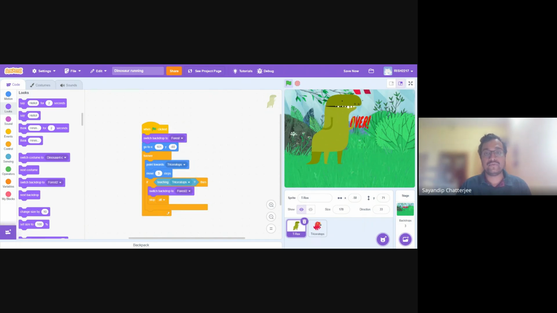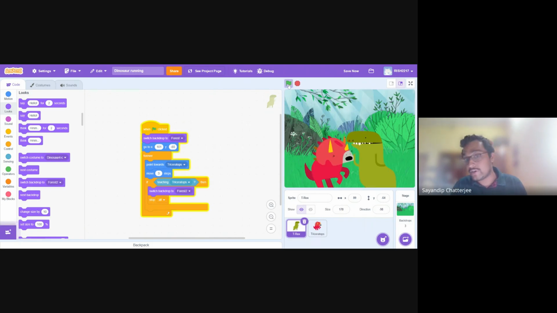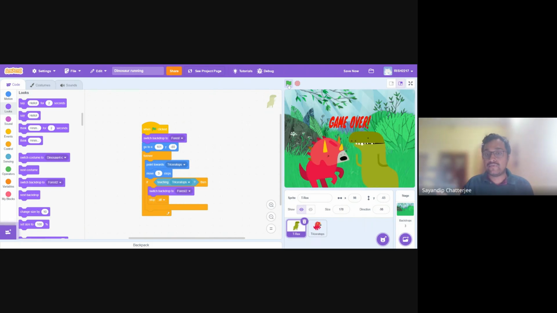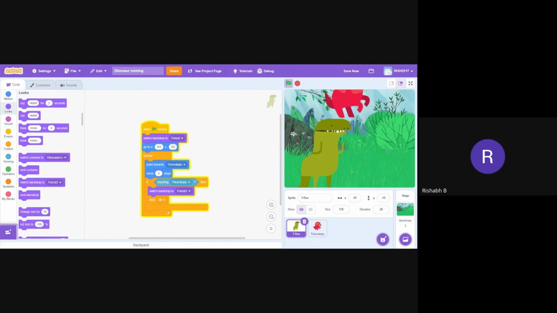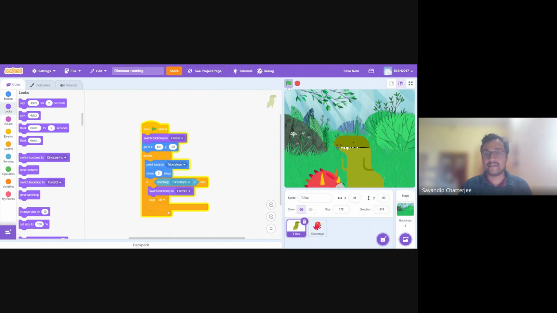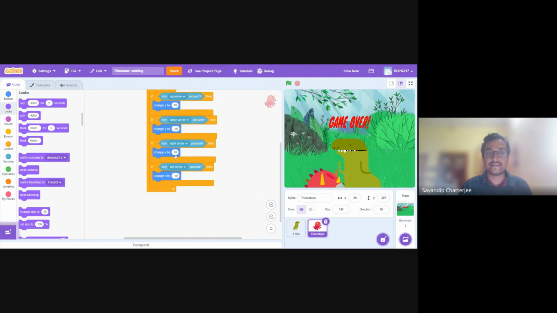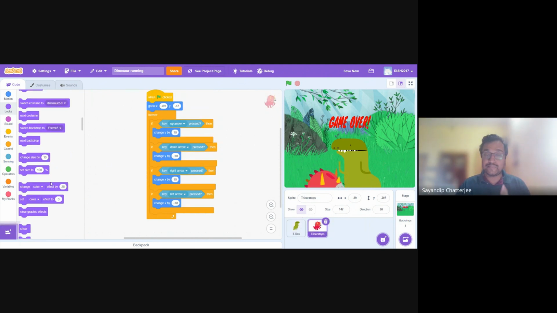You can move your Triceratops. See, now your Triceratops is actually moving. It's turning its head. In the game that you had built by yourself, Rishabh, the T-Rex was following your Triceratops, but was it turning its head? I don't think so. It was simply gliding, correct? Yes. Now you can see it's turning its head. Hey, Triceratops is going there, so I should turn this way, correct? Yes. See, so much better control.